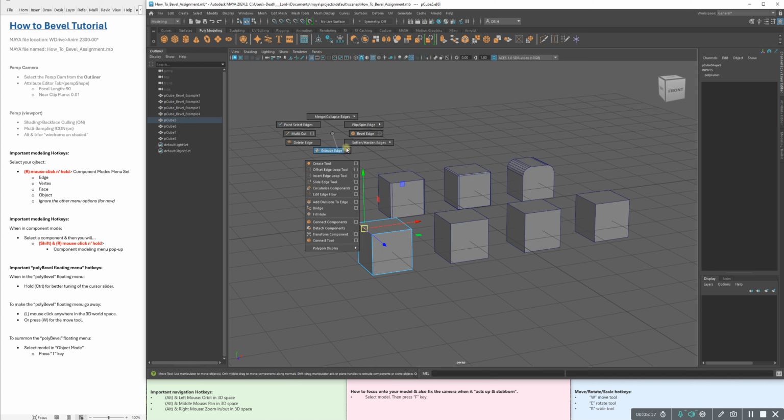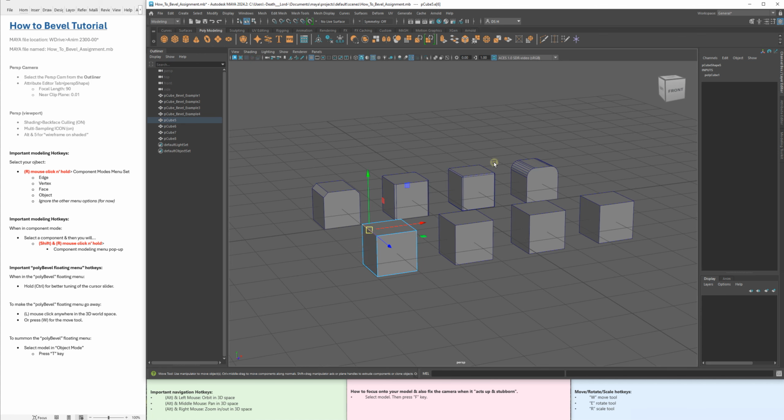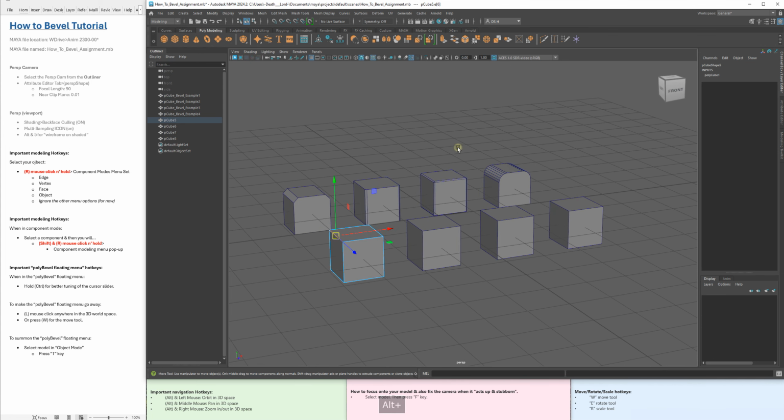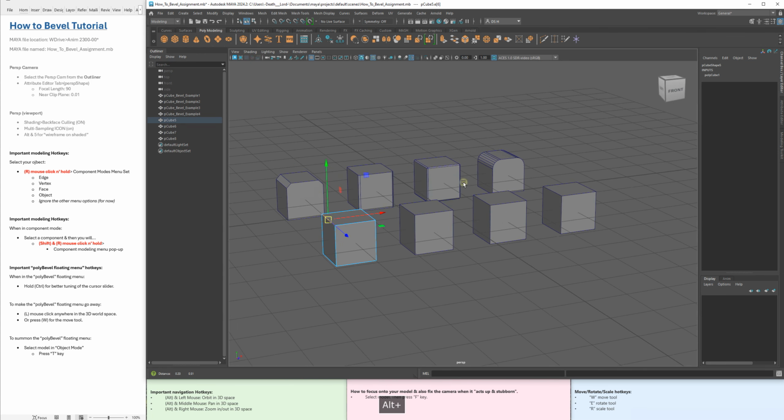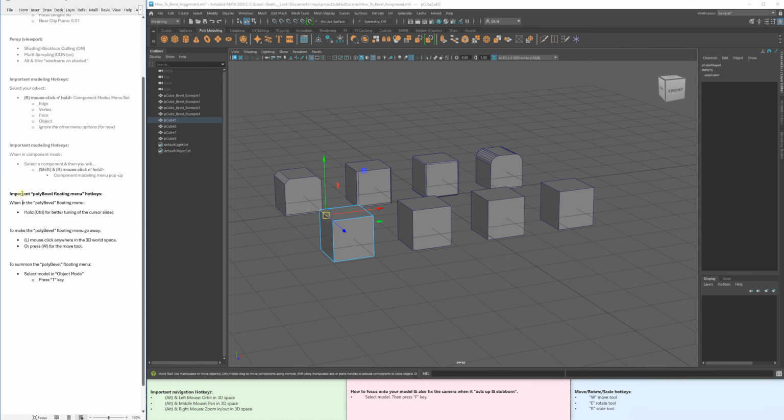And the location of these tools will be slightly out of place, so you have to look for where it is. That may confuse you, and I discussed it in the Intro to Maya PDF guide. Okay, so make sure to look in there as well. Then the important poly bevel floating menu.